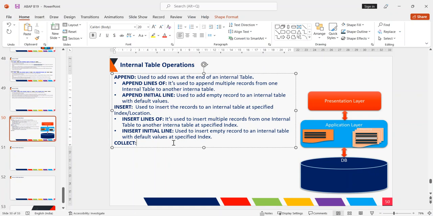Anyways, so collect. Collect is like a pipe. It will add records to the internal table.